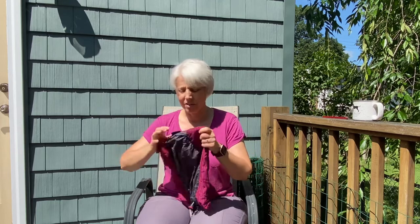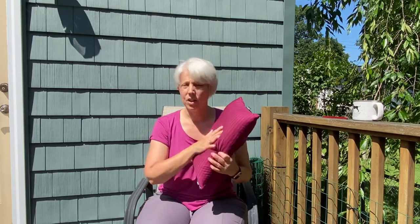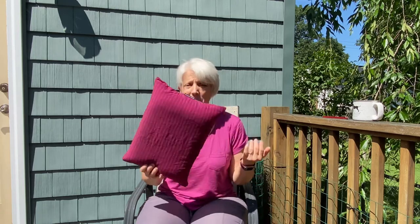For my pillow, this is the Nemo Filo Elite pillow. I know not everyone carries a pillow, but it's only a few ounces and totally worth it. It takes just a couple of breaths to blow up, has a cloth liner you can throw in the wash, and is very comfortable. As a side sleeper this worked perfectly. Sometimes I wanted to wear my puffy at night if it was cold, so having a dedicated pillow meant I could keep that option open.